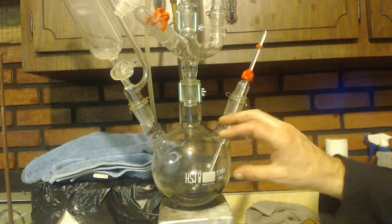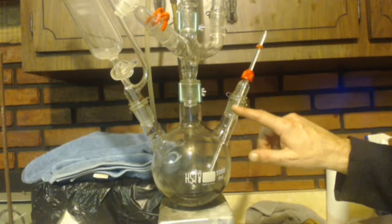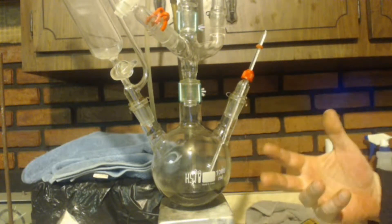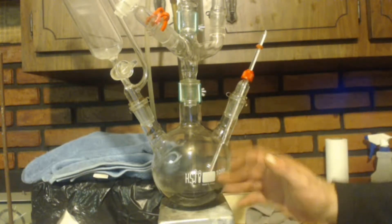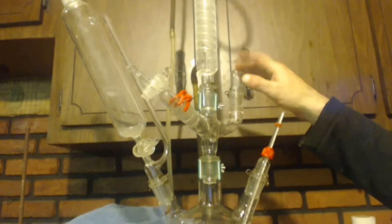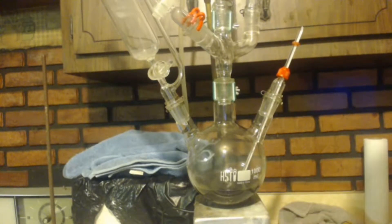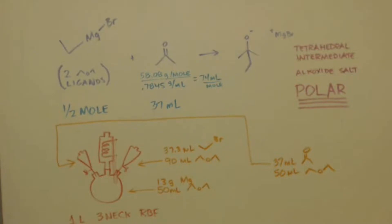The refluxing started at 38°C and went all the way up to 45°C as the ethyl magnesium bromide formed — the boiling point temperature goes up as it's made, which is a good sign. I'm going to let it stir until the temperature starts going down. I'll fill the other separatory funnel with the acetone and diethyl ether mixture and drip that into the ethyl magnesium bromide to conduct the actual Grignard reaction. The acetone is our electrophile.